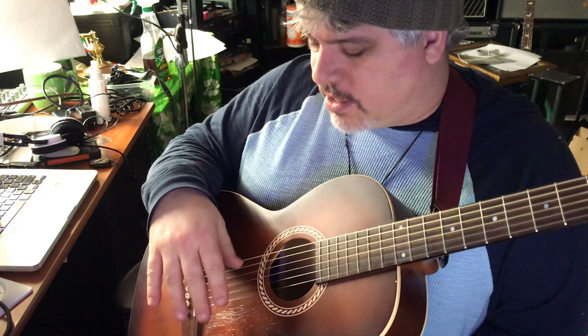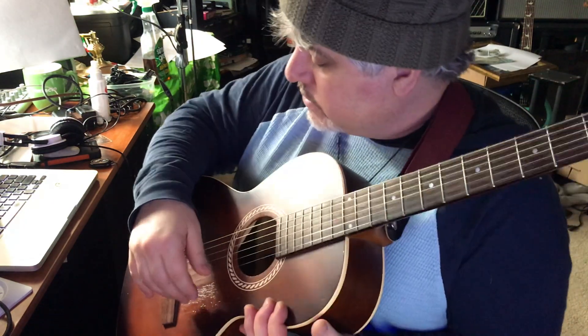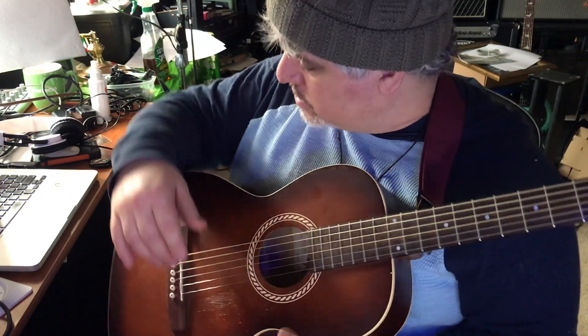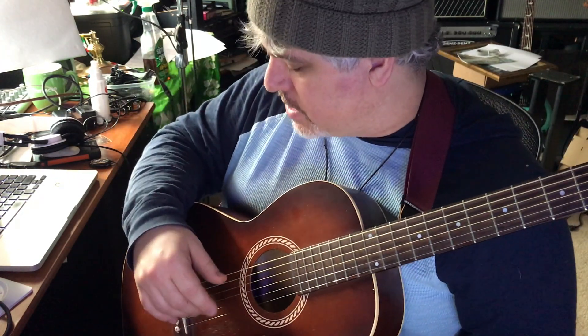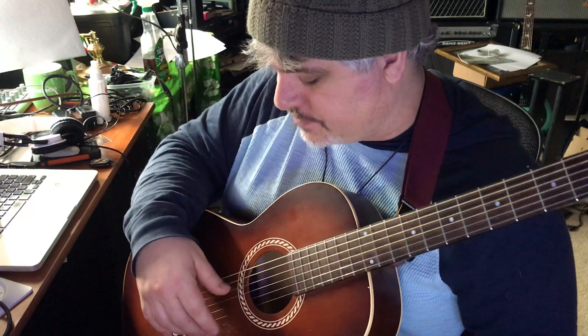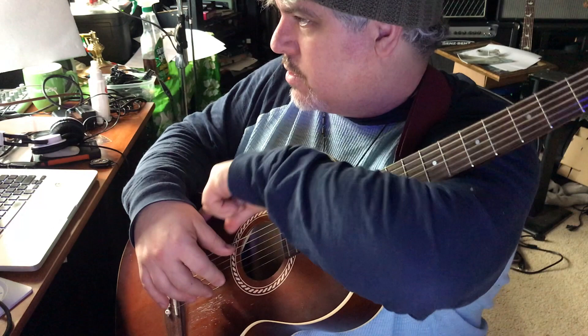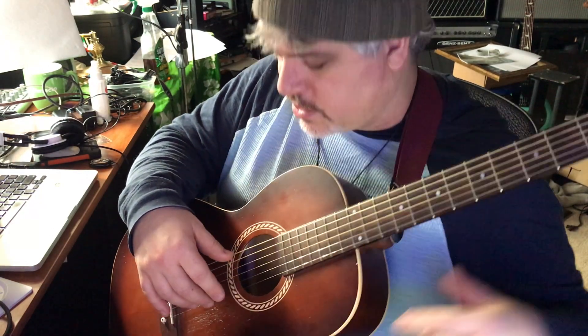Here are the rules that I learned from that classical teacher. The first thing is you've got to keep your wrist up high. You just sort of rest your arm on the guitar and let your wrist sort of dangle like this. Remember: don't crush the troll under the bridge.